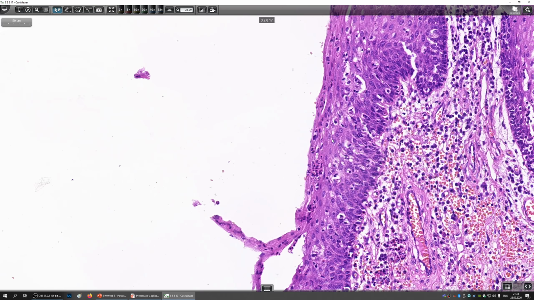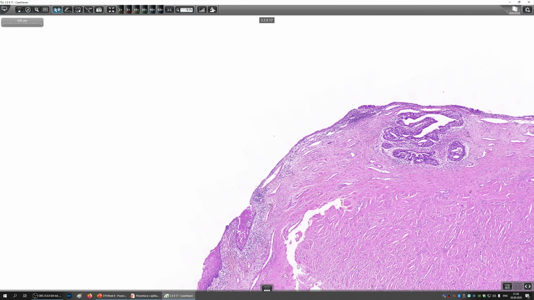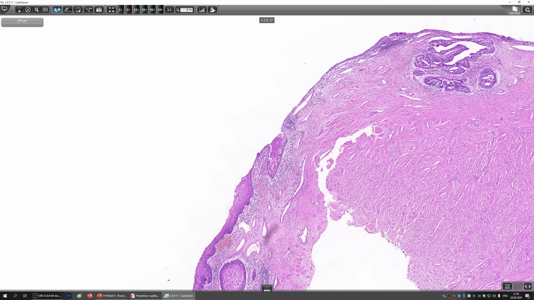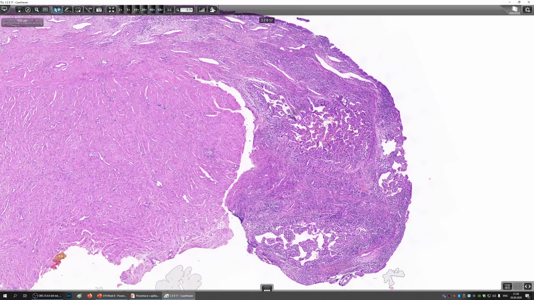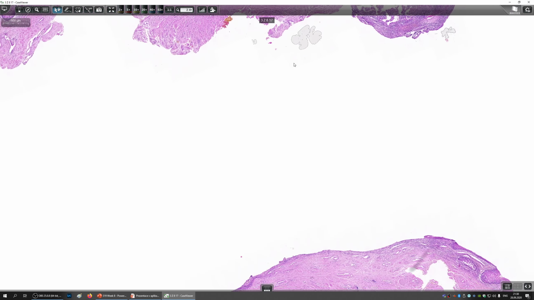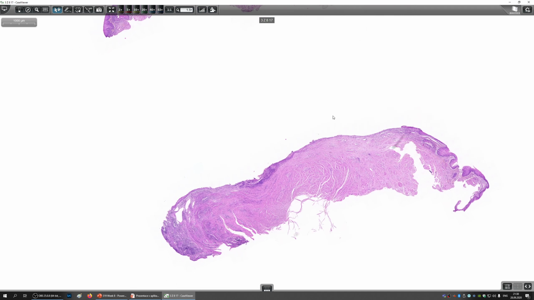This means that the inflammatory process is both chronic, so it's chronic urocystitis, but there's also an acute exacerbation. So the inflammatory process is both chronic but also active. So both chronic and acute at the same time. So this is what I would say is interesting about it. There are other changes which are a bit beyond your level of basic pathology, so I will not be discussing that. So remember, chronic inflammation can lead to squamous metaplasia of the epithelium.